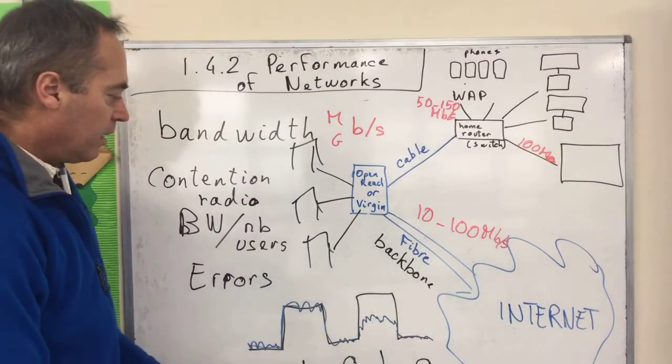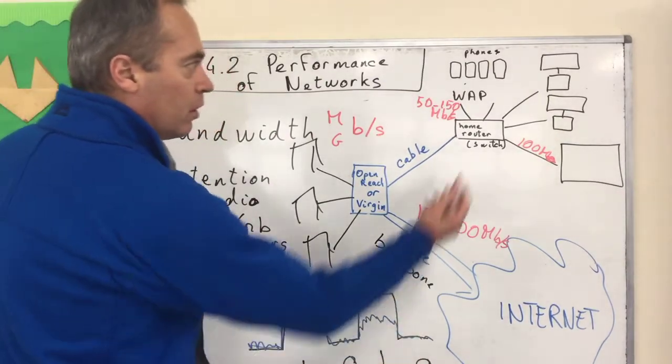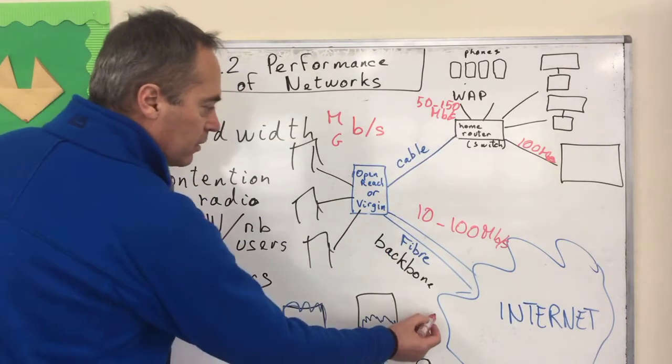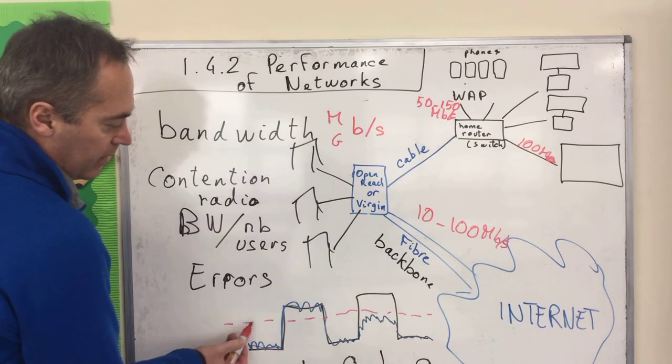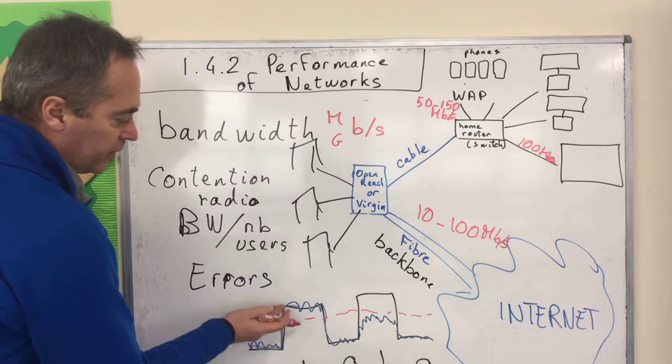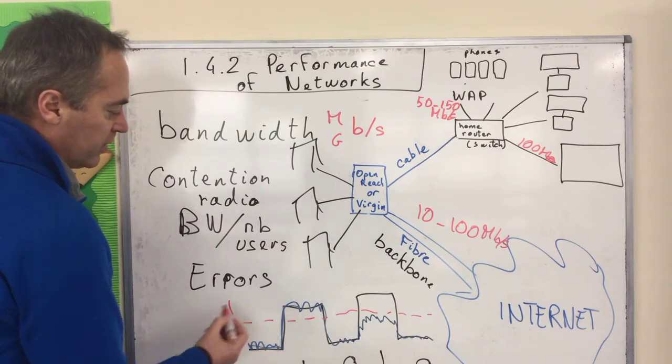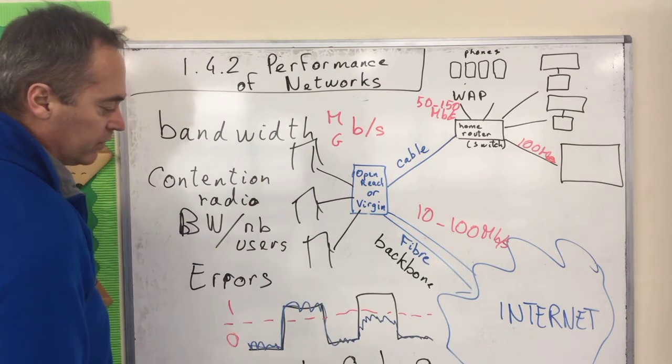Now, the device, either the switch or the computer that is processing this signal, essentially any voltage above that limit would be read as a 1, below would be considered a 0.